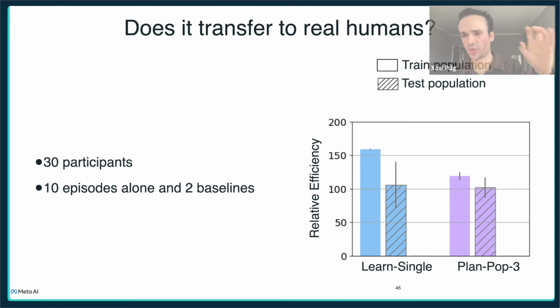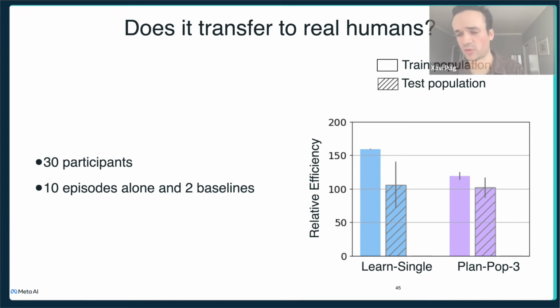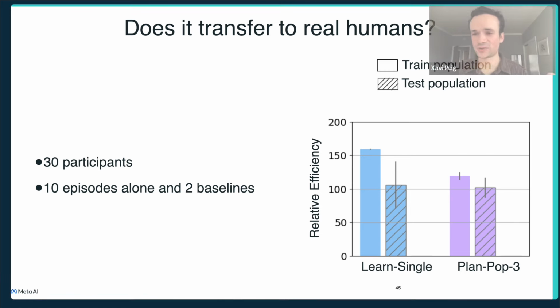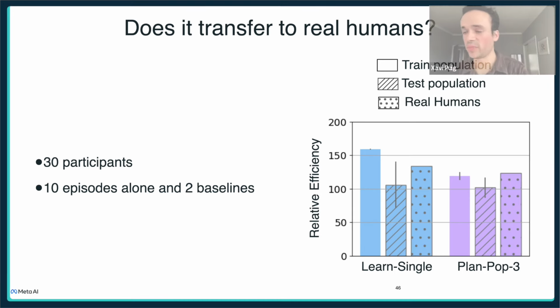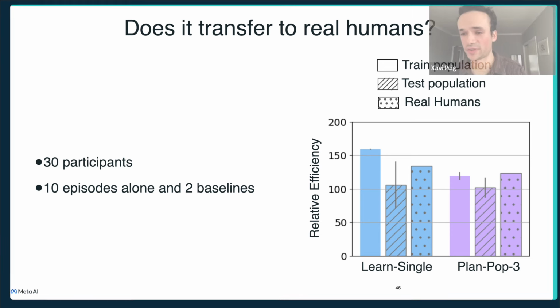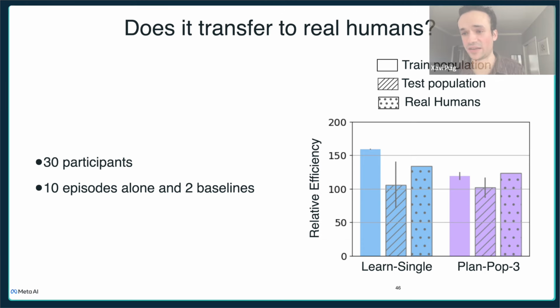with the learn single baseline. This is the baseline where the robot was paired with a single human policy, or a planner baseline, the one that was working best. And it's nice to see that these are the performances with the simulated human. When we pair them with the real human, the performance actually improves. So the robot can actually help the human do the task more efficiently than the robot alone.